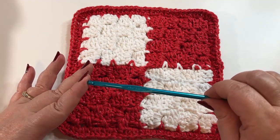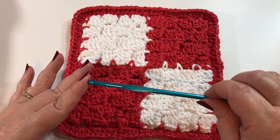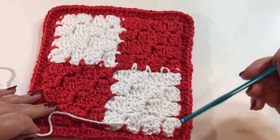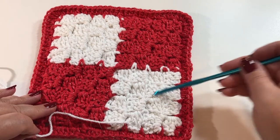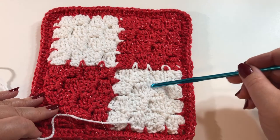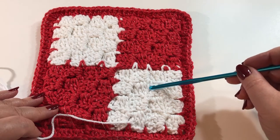So once you have all your supplies, let's get started. So I'm going to start with the white, and this is crocheted in a corner to corner pattern. So if you've never done corner to corner before, just follow along. It's not too difficult.